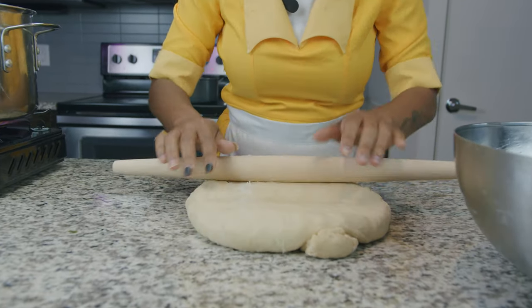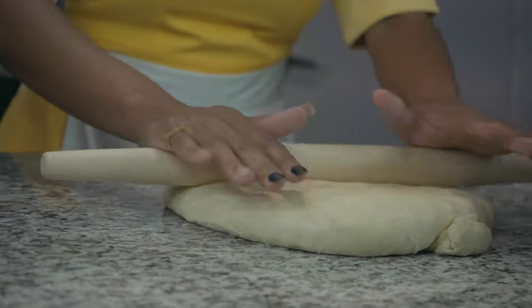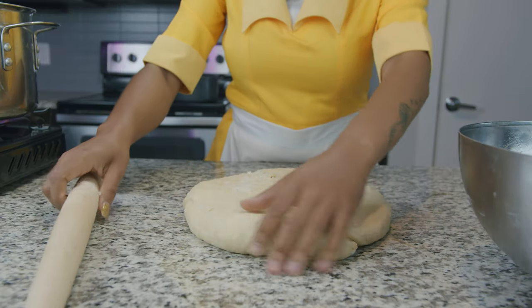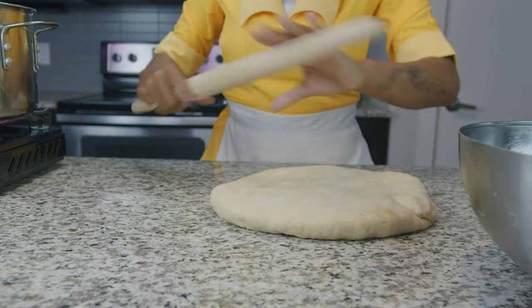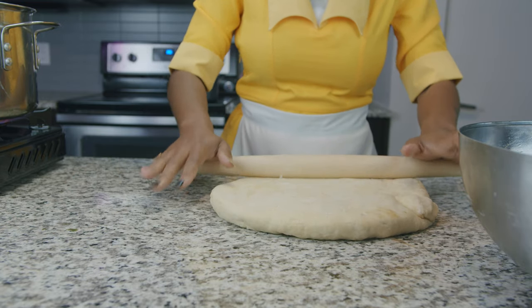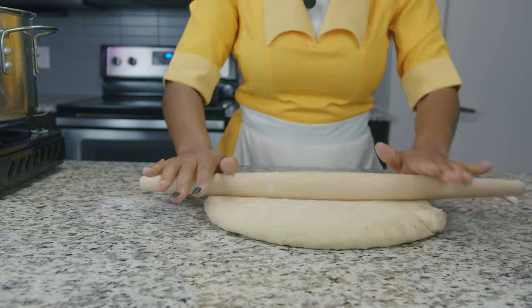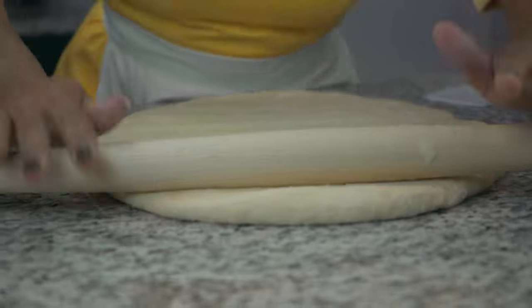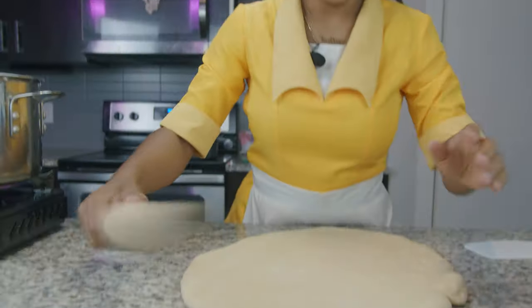Any little air pockets that are in there, any little bits of shortening. Get it together, push it out. Give them a little flip. And we want these to be roughly about 1 inch thick. I'm pretty happy with that.